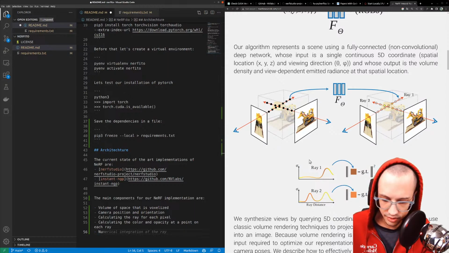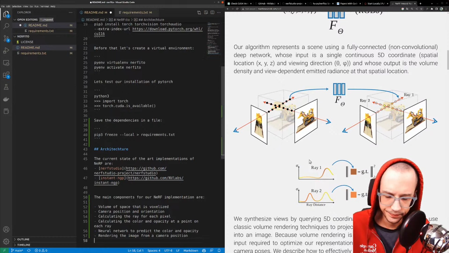So have a neural network to predict the color and opacity. So the inputs, you render the image from a camera position.